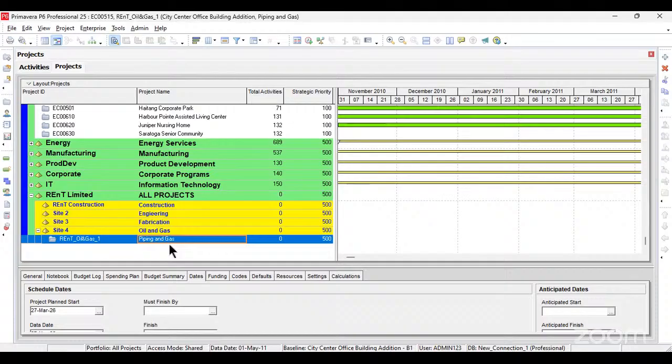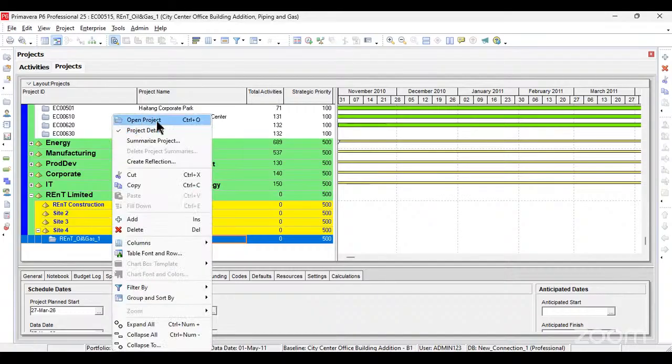However your company's naming structure is, that's what you basically use. Then you right click and click on open project.